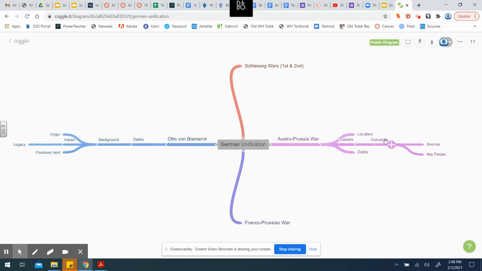The outcomes, which should include who won, who lost, any reforms that were made, and any change in name or size of an area. And then you'll link your sources here. So if it's the textbook, you'll know what chapter, or if it's Edpuzzle, you'll say the crash course on Italian and German unification.